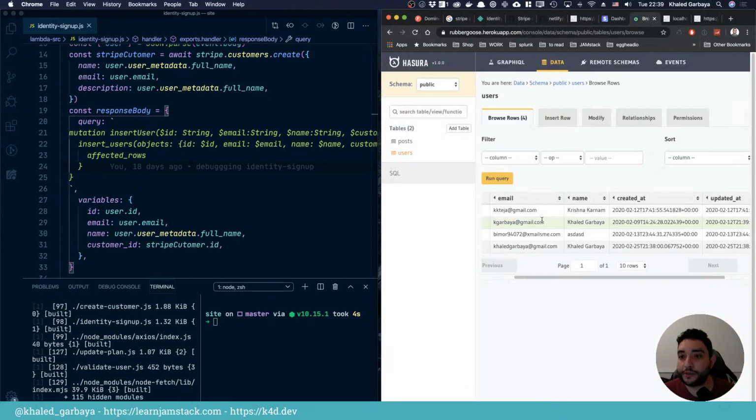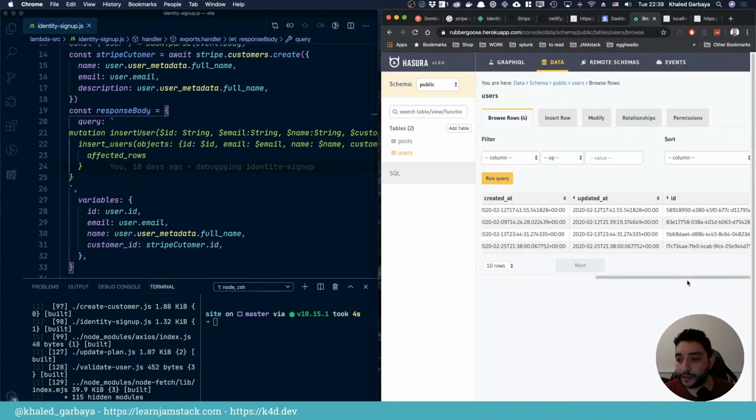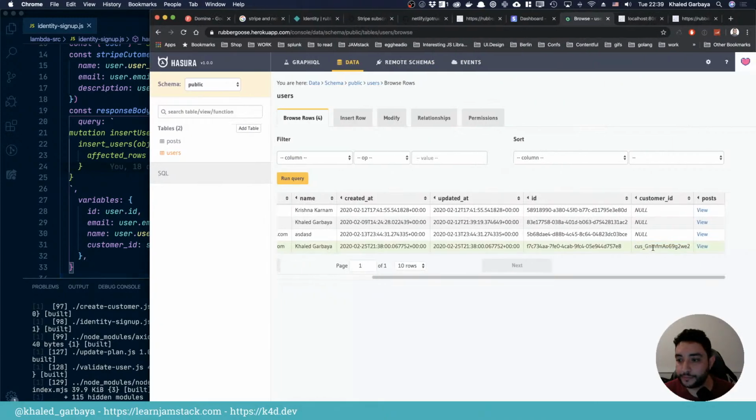Yeah, so if we look here, we have this nice customer ID, which, once we receive any sort of webhook from Stripe, we can actually get a subscription.